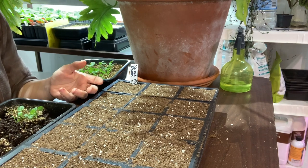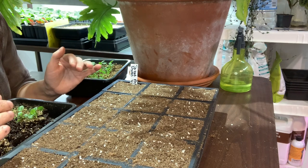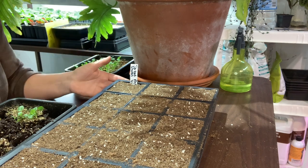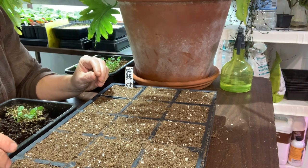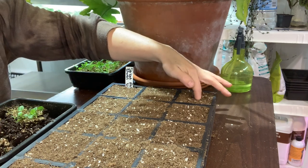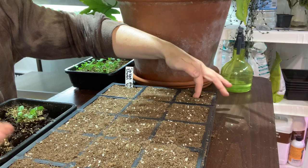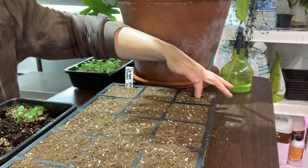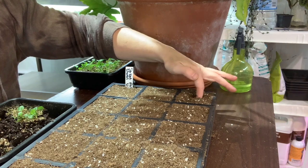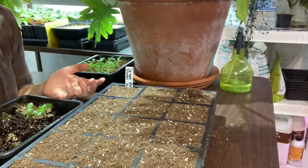I'm not usually big on planting pansies and violas because here in Minnesota we go from winter to a little tiny bit of spring right into summer, and these have a tendency not to like that. But one of these varieties says it can tolerate heat, and they can tolerate the cold a bit more. I'm hoping to get a head start on some color in my containers before mid-May — maybe these could go out end of April. Fingers crossed.